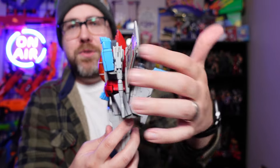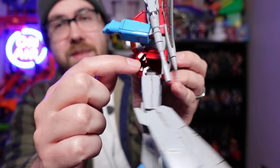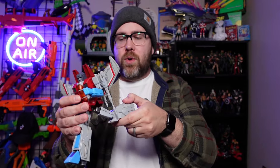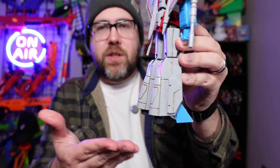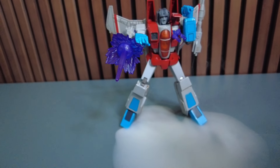He has double-jointed knees and double-jointed elbows — this is a very posable figure. When I initially put Starscream together, he felt a little more stiff, not as flexible or malleable as the Optimus Prime I first got my taste of Yolo Park with. But because I remember putting him together, I knew there were extra joints and swivels. There is a drop hip, and if you are having trouble posing Starscream, just remember that the little skirt pieces around him do hinge out. That drop hip gives a lot more range with the lower half, which is great because he is a chunkier figure in the feet — the rocket boosters provide some extra bulk.